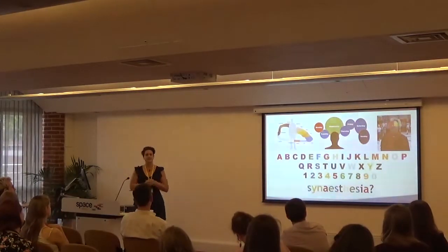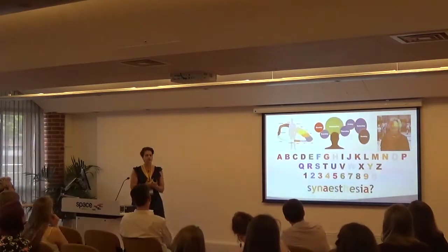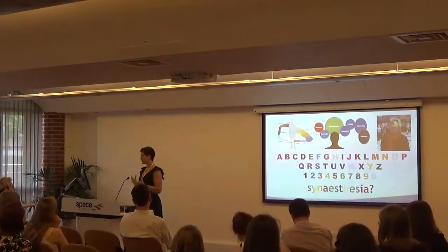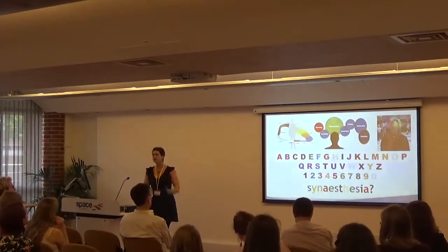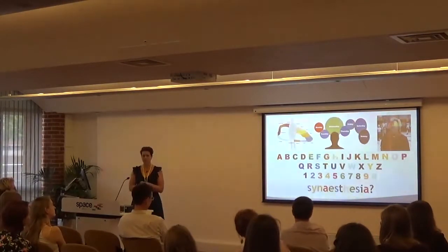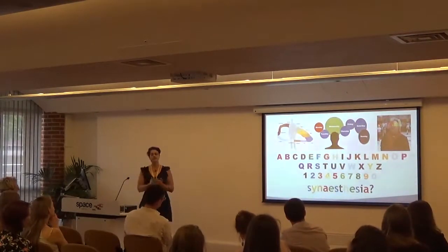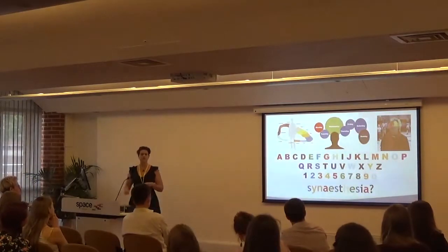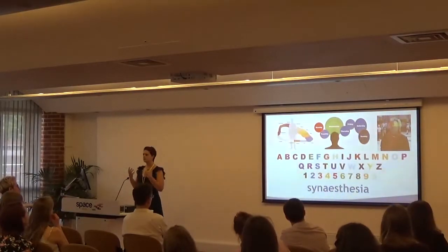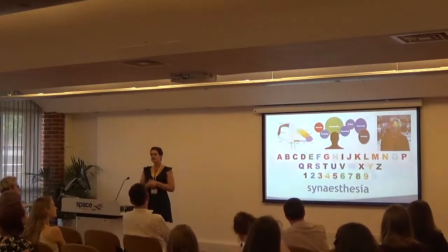What I'm particularly interested in are people's color impressions for letters, but I'm also really interested in words. So my original degree was in linguistics, and I'm really interested in how people process and understand words and colors and meaning. As you can see, I've written at the bottom, synaesthesia, with all of the different letters in their proper colors, or not their proper colors, if you are also a grapheme color synaesthete, so I'm sorry if I'm making anyone angry. But synaesthetes also suggest that the first letter often contributes its color to the whole word. So the word synaesthesia might be primarily blue because of that blue first letter, for instance. So using that information, we can ask some interesting questions about different types of words.